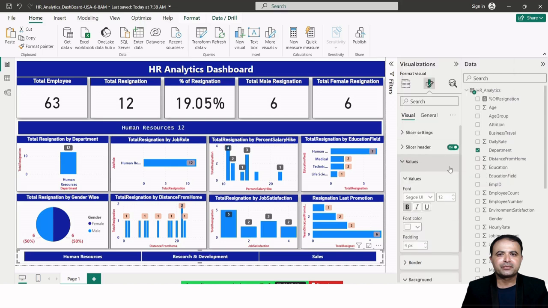So I have changed this one, but once you have clicked this, it will change all these things.